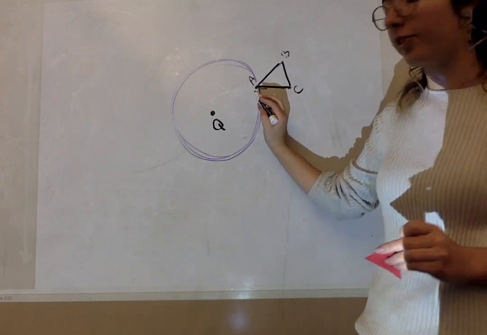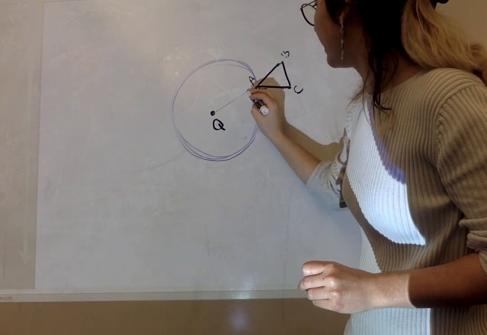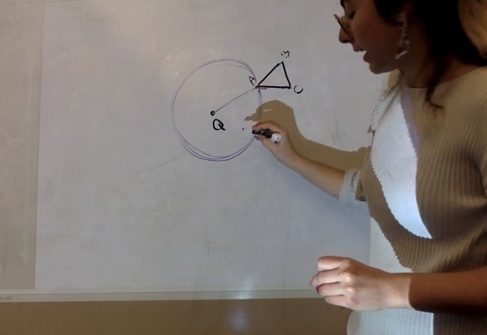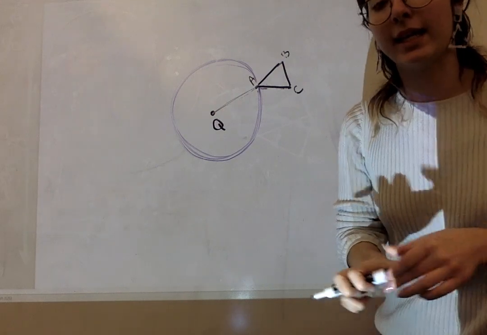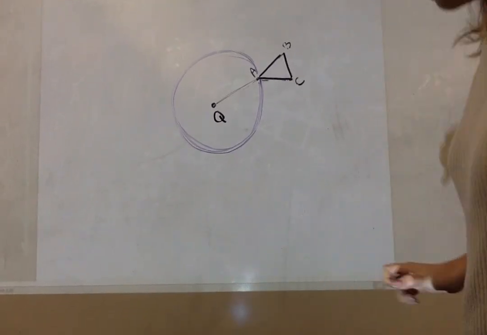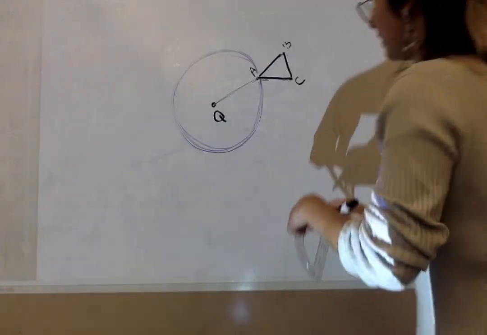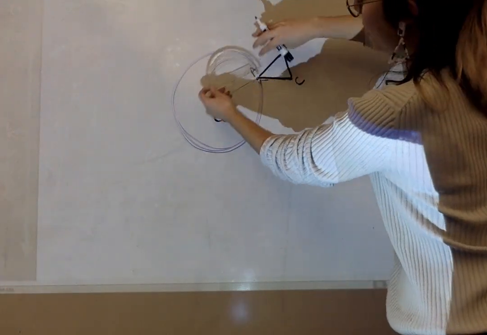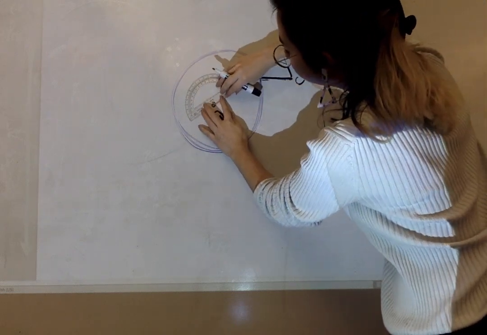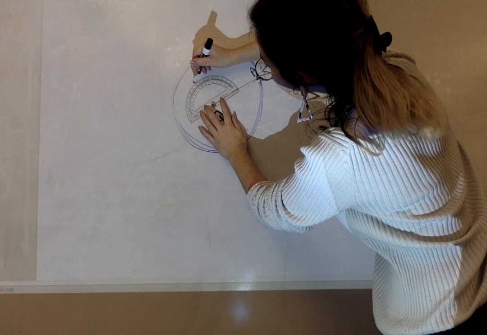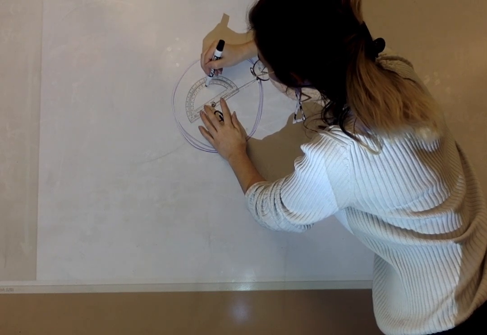To rotate it 80 degrees, I would draw a line from point A and another line going off point Q to make an 80-degree angle. So that's where I would want to use the protractor. I want to take that point A and make an 80-degree angle with the center point Q. All right, here's 80 degrees. No, wait, that's like 100. 80 would be a Q.